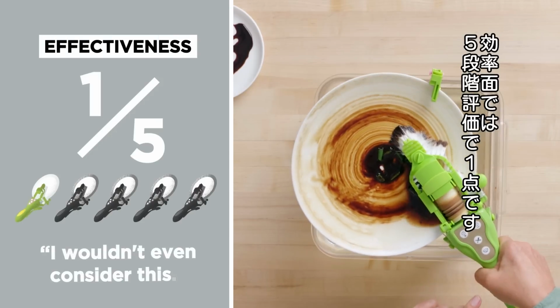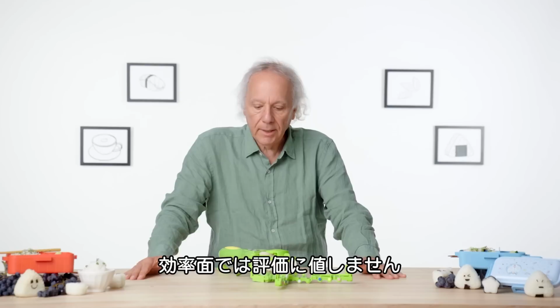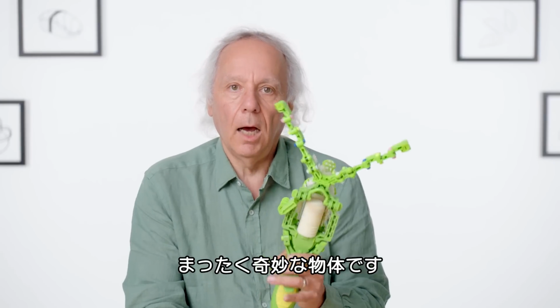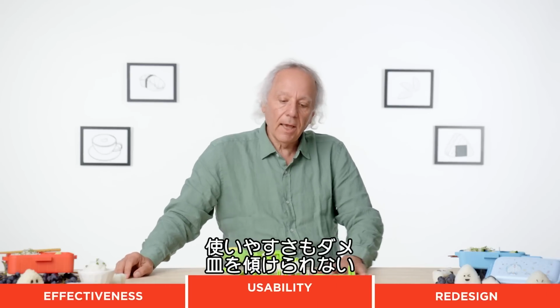In terms of rating its effectiveness, I would give it a 1 out of 5. Is that too much? I would give it a 0 out of 5. I wouldn't even consider this in terms of a rating for being effective. This is just an odd object. In terms of usability, the same thing. You can't really tilt the plate.